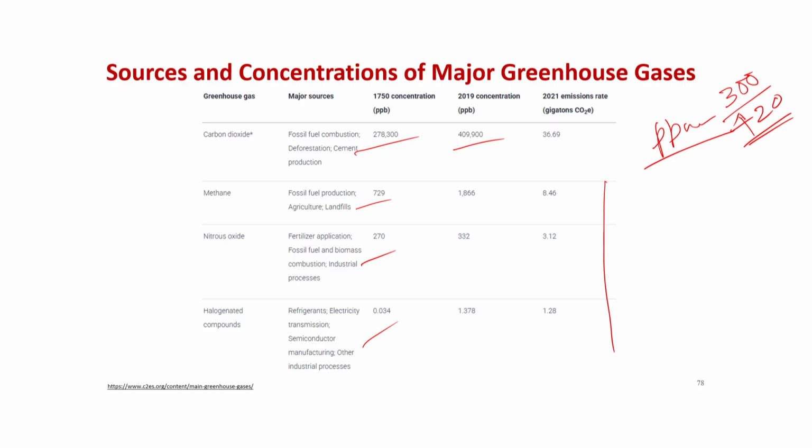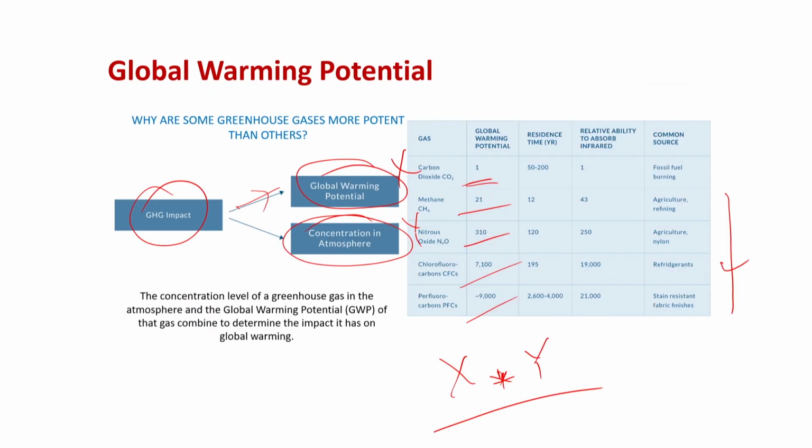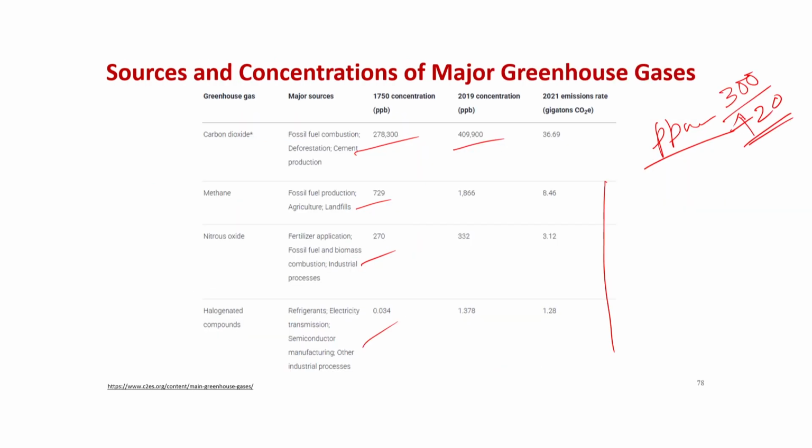So, if you go back to this equation, it means that while the global warming potential of many gases is much higher compared to carbon dioxide, the concentration of carbon dioxide in the atmosphere is so high that it is primarily the gas which dominates the global warming potential of the atmosphere. That is why you saw the radiative forcing was highest for carbon dioxide compared to any other gas in the atmosphere.